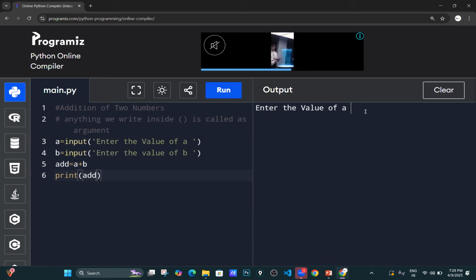Now I'll run this. You see, the value of A I'm going to enter is 10. Value of B I'm going to enter is 5. What do you think the output is going to be?